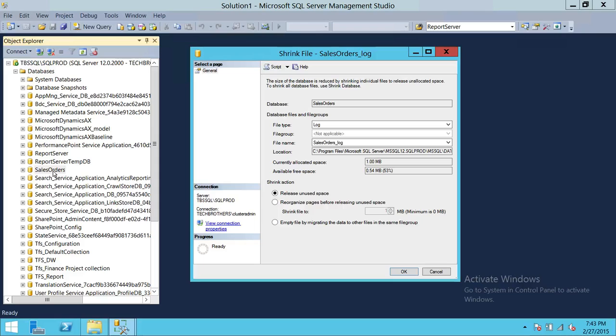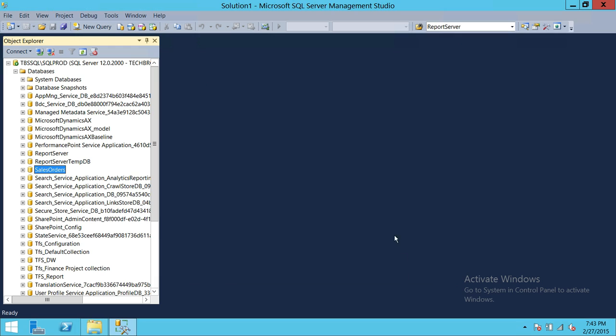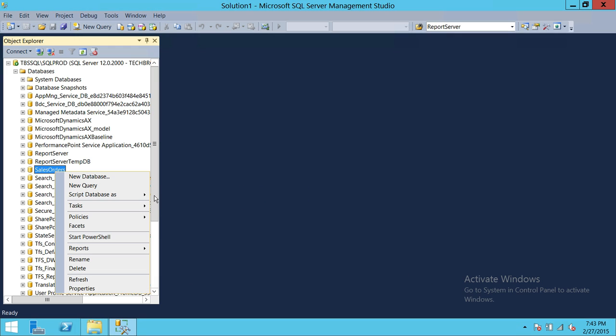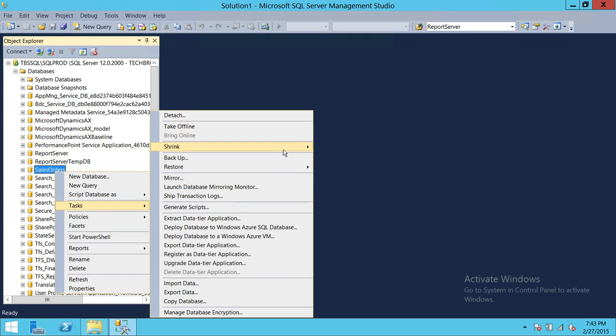So always take the transactional log backup of that particular database and then shrink the log of that database. Let's say I have done that and I'm going to use it right now. It says I need just 0 right now. It's 1 MB, so I'm going to do it on 0, and we're going to click OK. So let's go back and look at the behavior.